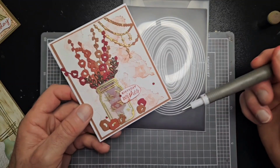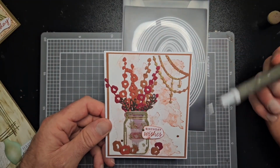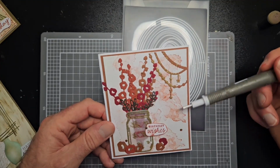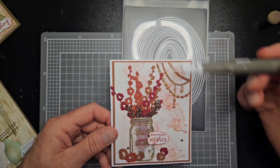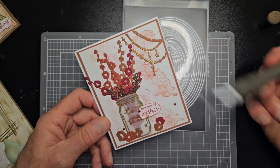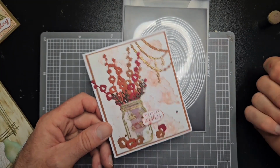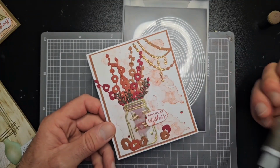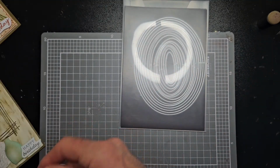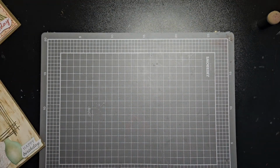And see this background here, gorgeous, like a French paint on the walls that you'd see in some large estates. Well, there's a stamp, or part of a stamp set, that you might want to hunt down. It is a retired stamp set from Stampin' Up, but it's worth its weight in gold. It really is, because you get these beautiful patterns in the background. All right, so this session is going to be how to colour flowers and what application. Subsequent ones will be around other things.